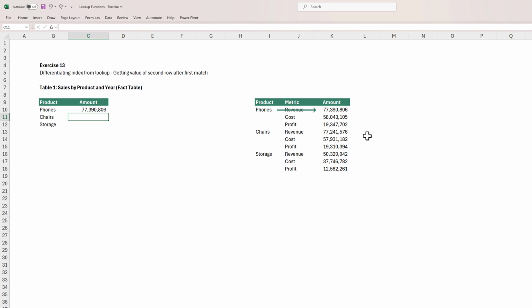But if we use the index match combination, you will see that we can maneuver the formula to suit our needs. So I'm going to use the index function and give the entire table as an array. The row number will be a match, so I'm going to give the match function, take the lookup value from here and match it here.